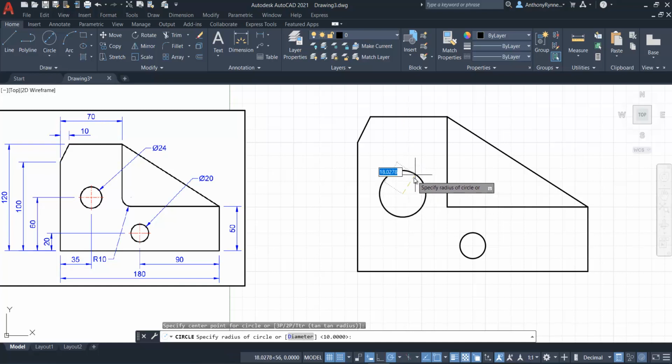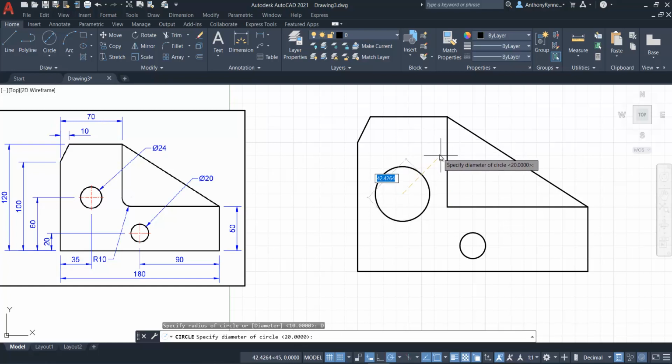Now you'll notice that because I just continued on from the previous circle, it defaults to radius. So you can put in the radius, which would be 12 in this case, or if you want to change to the diameter, you can click on the drop down arrow on your keyboard, or you can go down here to the command line and select diameter. So now the value that you input will be the diameter.